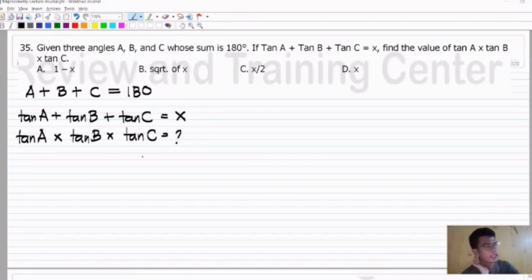So ito ulit, familiarization ulit ng ganitong problem. Kasi kung meron tayong tatlong equations, kailangan tatlo lang yung unknown. Kailangan mananatiling angles A, B, and C lang yung unknown sa atin, kasi tatlo nga lang ang equation. Pero dito, nagkaroon na ng x, kaya lumagpas na yung number of unknowns. So, anong way ba ang pwede natin gamitin dito?